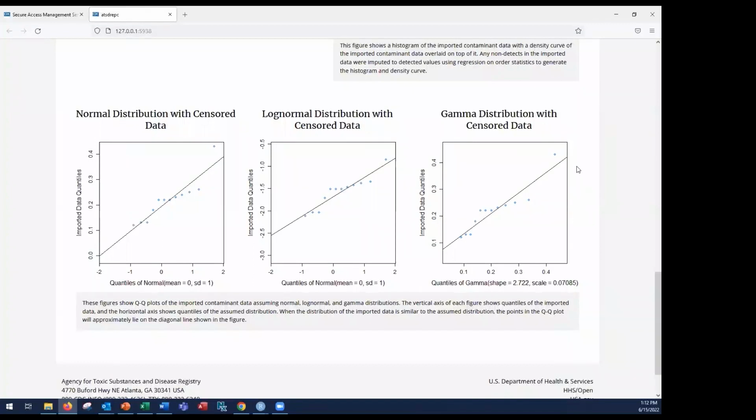Similar to the data model statistics table, these figures appear only for data sets with 8 to 19 records. Other tables and figures on the results details page may also be absent depending on the properties of the imported data set.